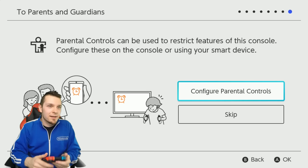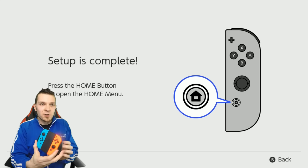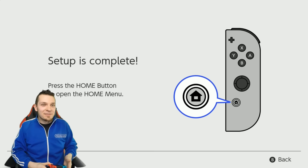Oh, the sounds, man, the sounds. Okay, press the home button to open up the home menu. In case you guys don't know where the home button is, it's right over here. Bam! Wow, that lighting, it's just shining. The aura off of this is pretty crazy right now. You can see the lighting off my jacket, it's just bouncing. That's cool. All right, not only am I in awe of this thing, but whew. All right, pressing the home button, boom, just like that.